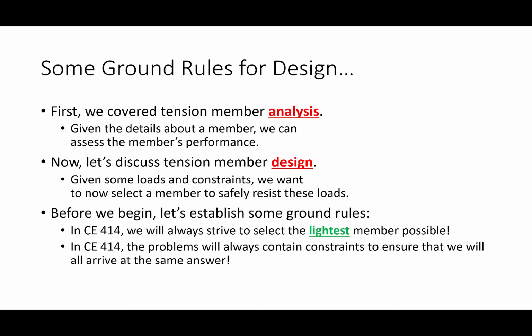The other thing is, I will constrain these problems a little bit in such a way that we'll all get the same answer. If I just give you a problem and say, give me a tension member that works, there's probably 50 different answers that are all right, okay? So there will be some constraints to make sure that everybody arrives at the same answer. Our second design homework is actually intended to open up those constraints a little bit, and you'll see what I mean when we get to that.